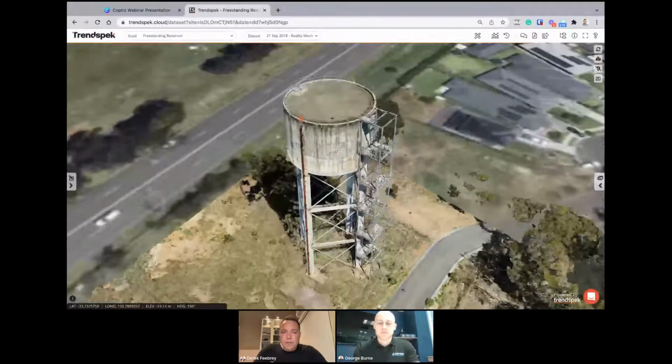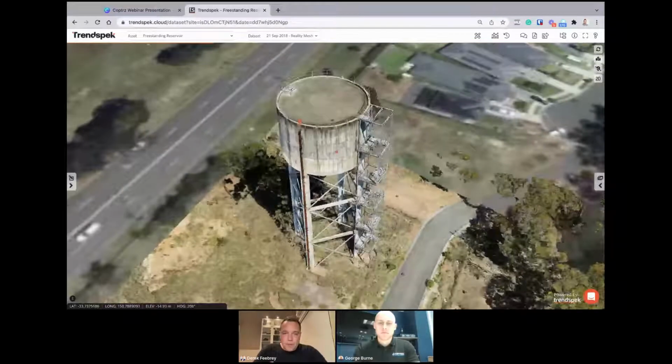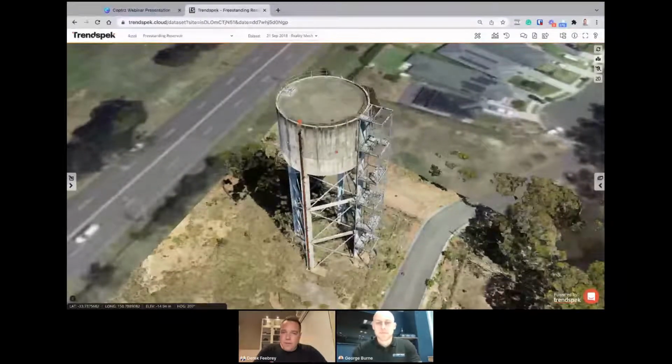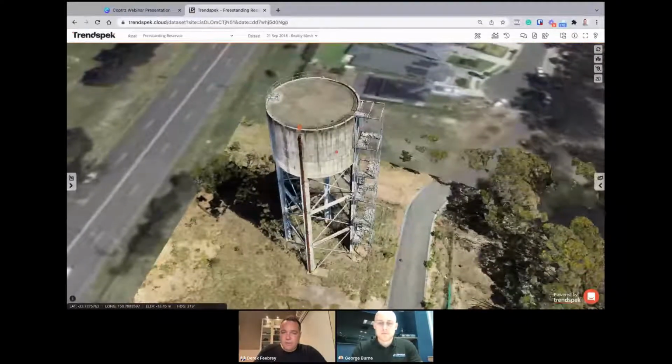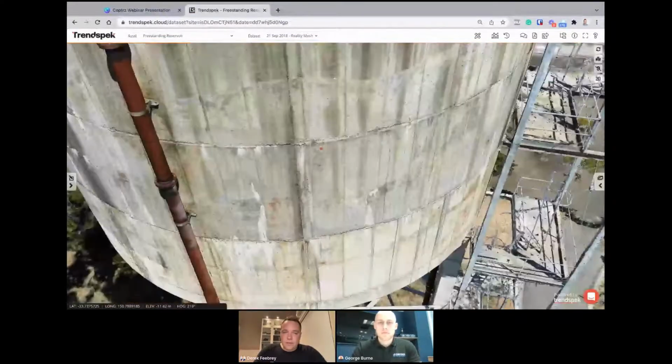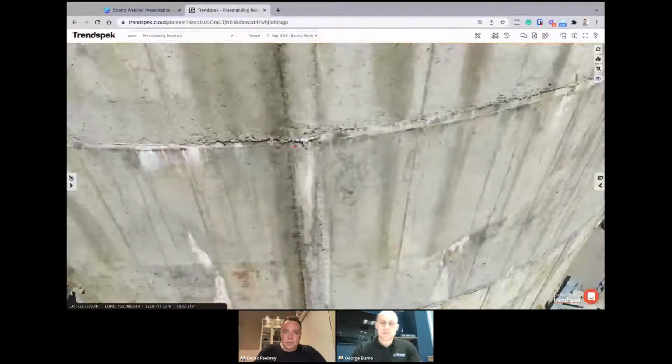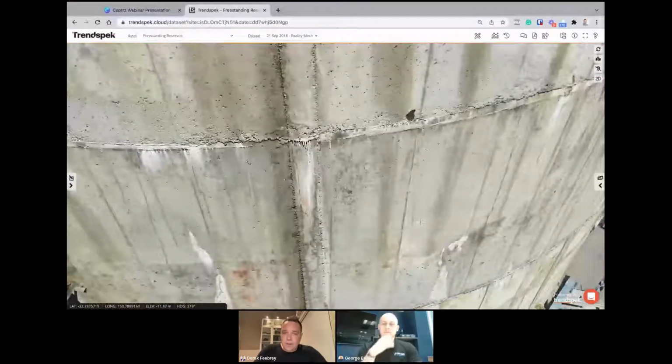This was a concrete reservoir that needed remediation. Typically, they would scaffold this, do their inspection, then plan the maintenance, and then act upon it. But with this, you can do your inspection digitally or via desktop.